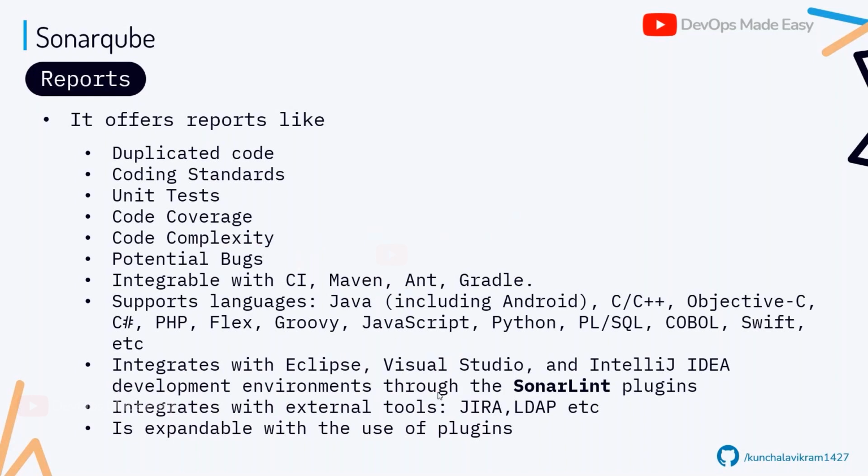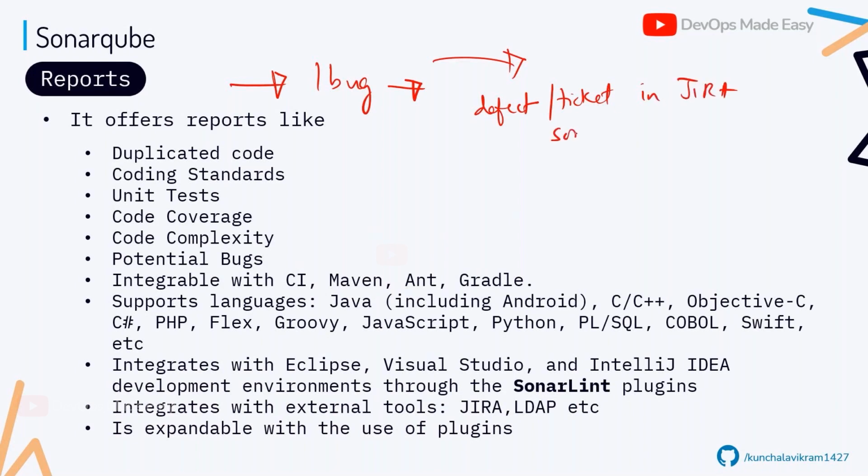One more thing, SonarQube can be integrated with your LDAP, so that any user included in that Active Directory can log in to your SonarQube server. It can integrate with Jira. Jira is basically a ticketing tool. Let's say SonarQube found a bug. We can configure it in such a way that this bug is created as a defect or a ticket in Jira and assigned to someone.